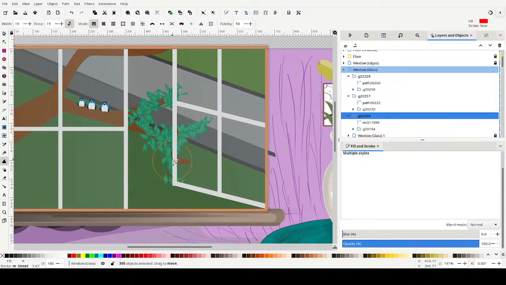Obviously the goal here is not perfect realism. I'm basically just trying to cover this with as many leaves as I can so that it looks somewhat realistic, because we still want this to look like a drawing at the end of the day.